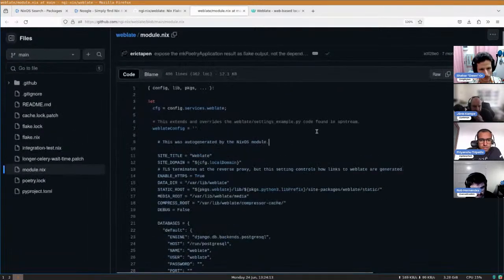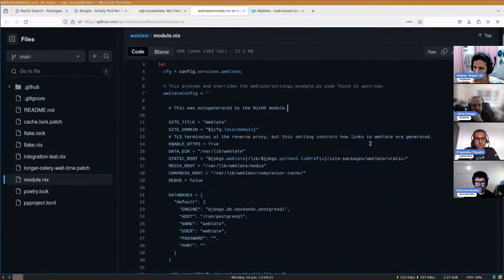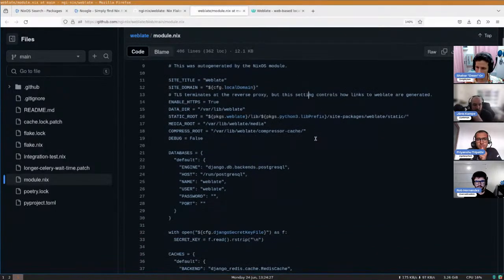No worries. Zooming in. Yeah. So this was auto-generated by a NixOS module. So as mentioned earlier, I'm guessing since they packaged this with Dream to Nix or Poetry to Nix, that's kind of why the auto-generated messages are there. At least that's my guess.